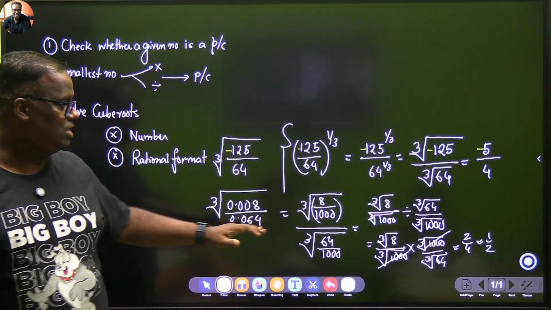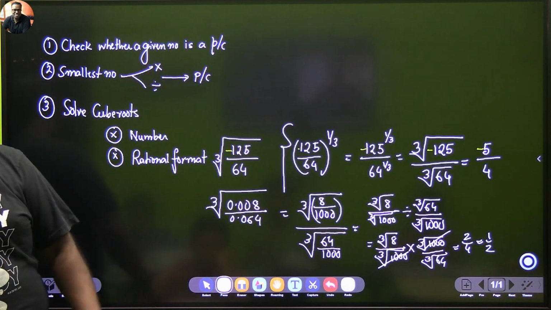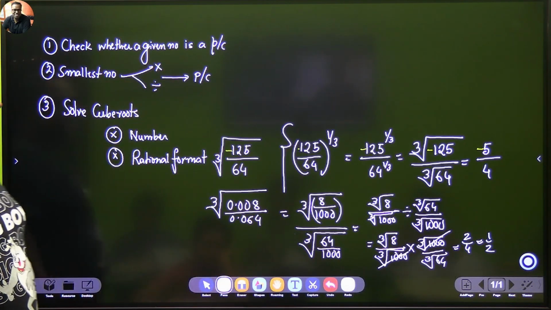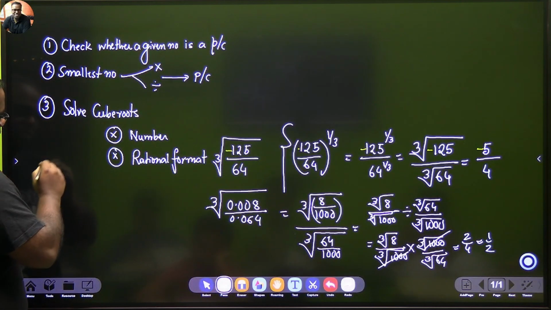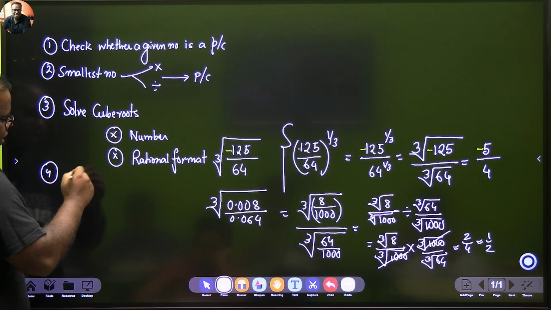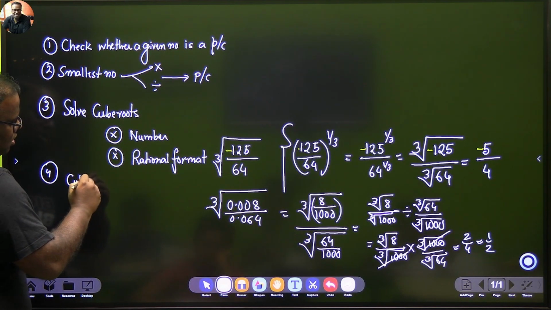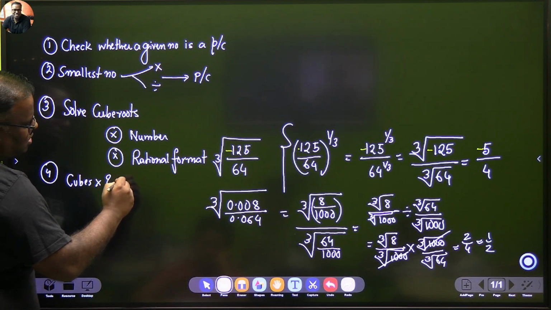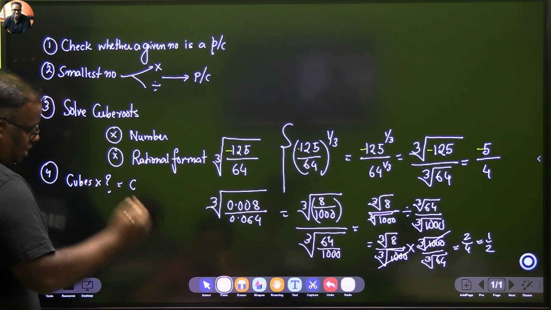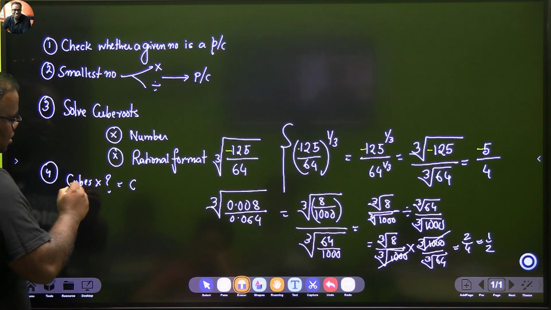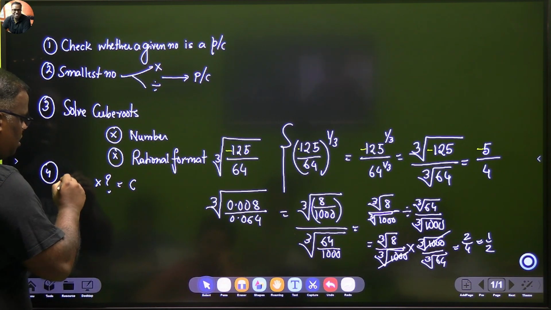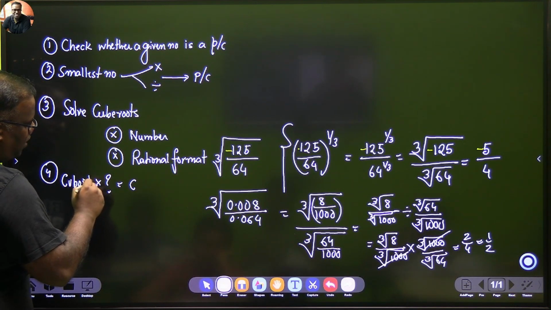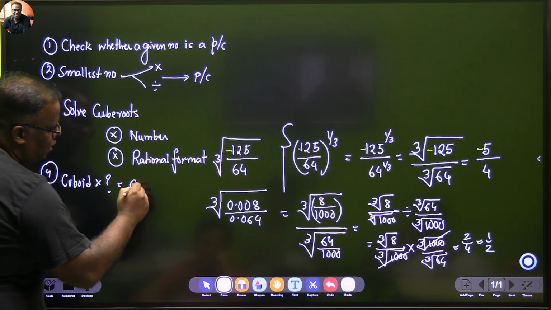So this is also a type of question that we can get, right? Is this fine? And then cube root, cube root, cube root. And the fourth problem can be some word problems, which are like cubes into how many numbers that you get cubes. This will be cuboids, like the problem that we did the other day. So it will be a cuboid multiplied by how many number of cuboids that you can get a cube.